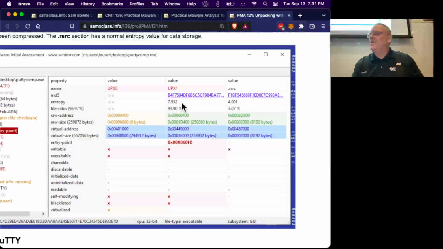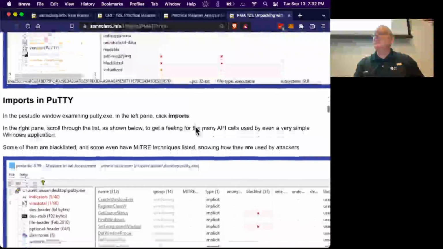So what's going on, of course, is this is the packed whole program, zipped into one little section, and the unpacker will unpack it and load it into memory as the sections. So you can't even see them. And by the way, this is a mistake by the designer of UPX. He wanted to compress all the sections, and he misspelled resource. So the resource section goes through uncompressed. That's a bug in UPX, but he intended everything to just be compressed in here and hidden. Anyway, that's what compressed things look like.